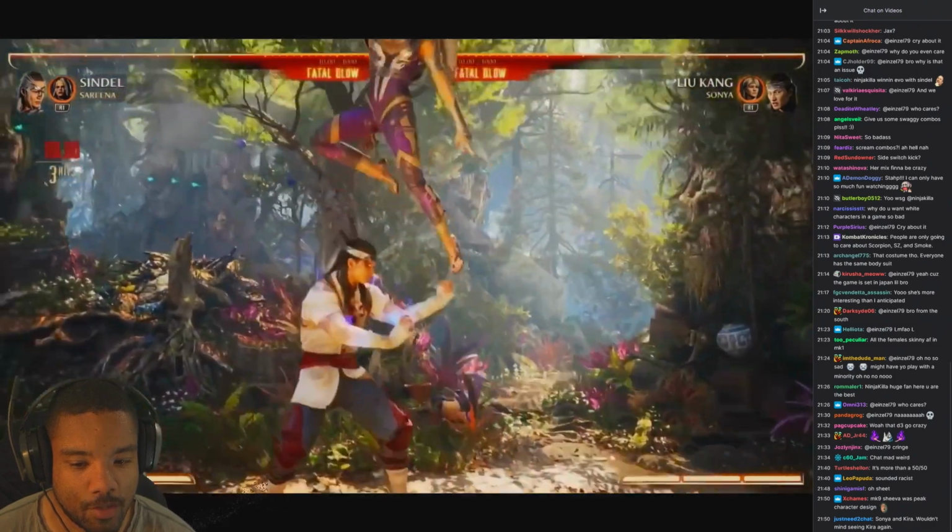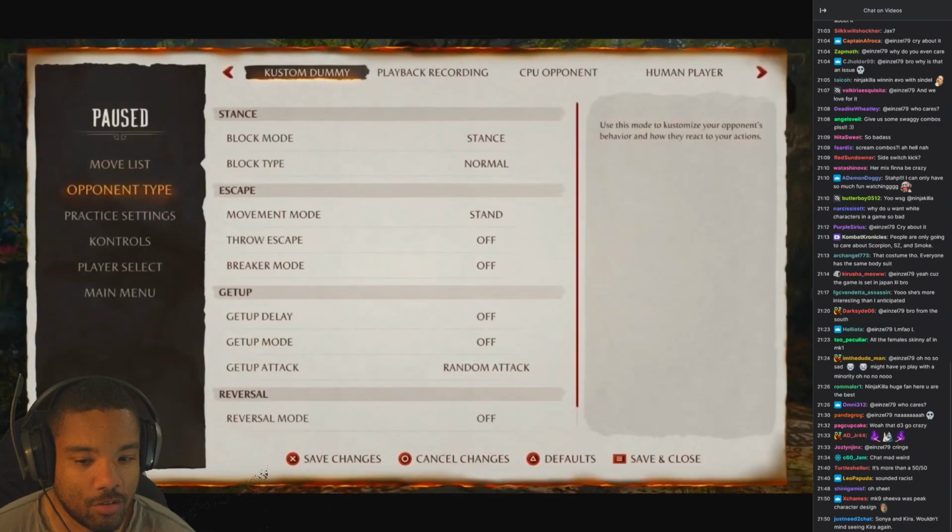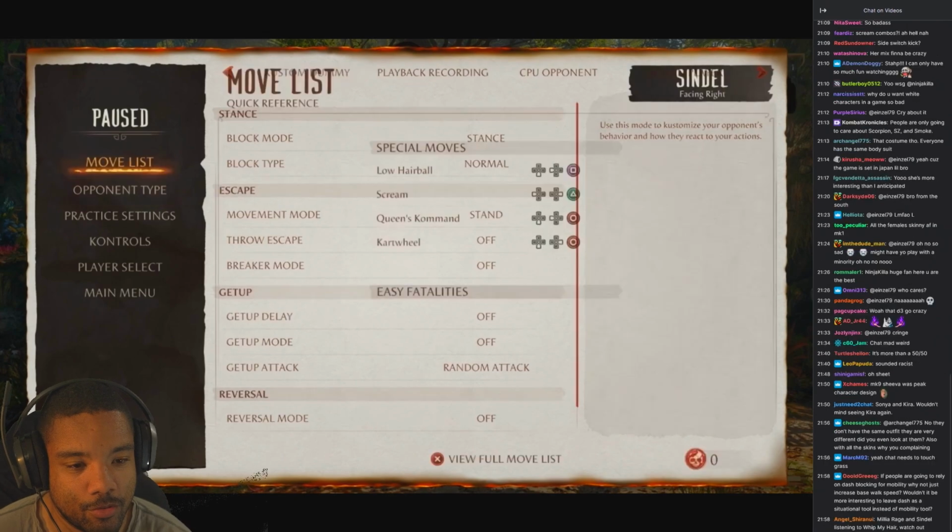I think Shujinko's for meme or is he strong? I don't know. I think it'd probably depend on what he steals from the opponent, right?